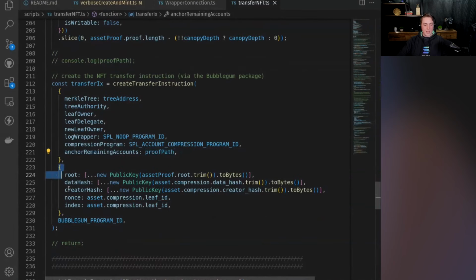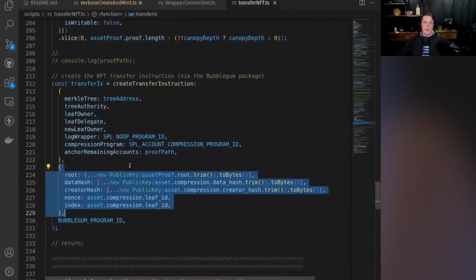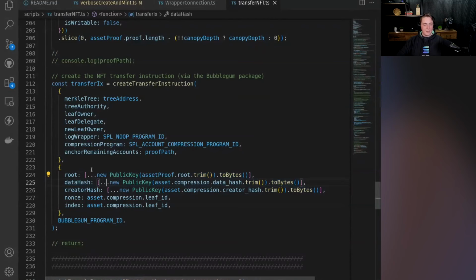And then we have to provide the other information that's required by the account compression and the bubblegum program to actually verify our proof on chain. We're going to take the root that is given to us by the RPC provider and send that. In this case, if you're not super into JavaScript or TypeScript programming, I'm basically just massaging this information into an array of numbers, because if I hover over this helper function provided by the bubblegum SDK, it requires an array of numbers. So I'm massaging that into that format.